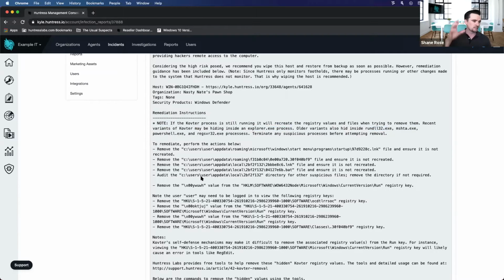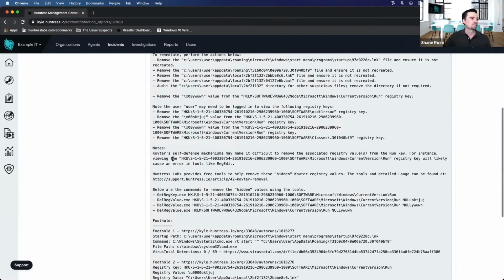We then go into giving you the remediation. These are really written in a way that is simple, so that anyone in your IT department can go in there and make the changes they need to make, just following it step by step. It's very prescriptive. Okay. We do note, CUFTR does have some self-defense mechanisms that may make it difficult to remove.